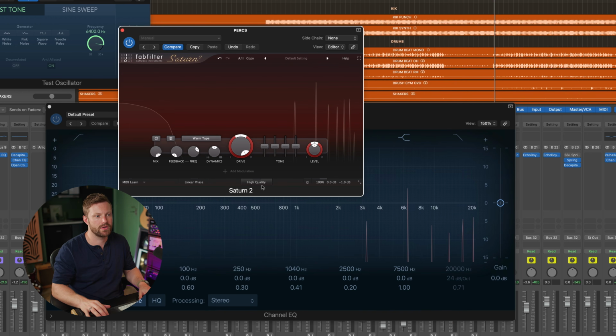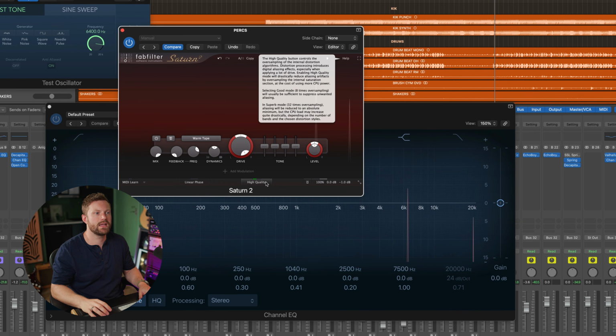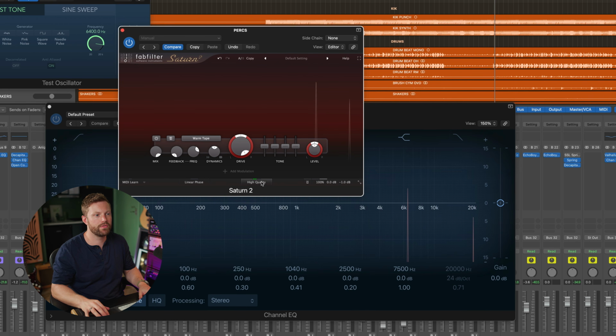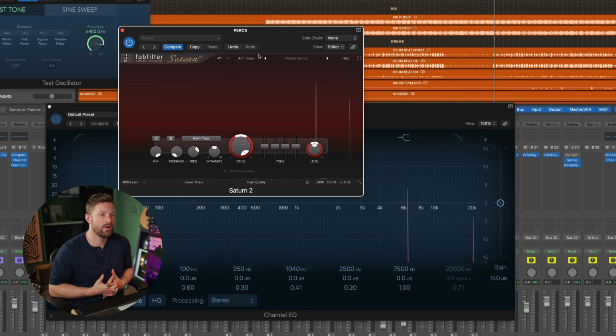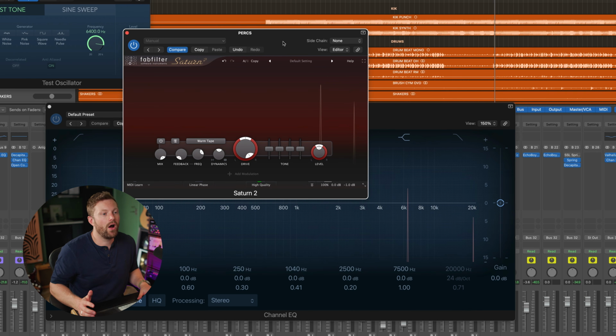Instead of switching our whole project to a higher sample rate, we can just do that within the plugin itself. So in Saturn, we just turn on high quality. And you'll see now that those reflected harmonics, they just disappear. We can see here that in good mode, we've oversampled at a rate of 8x. So we're now effectively working at a sample rate of 352 kilohertz. So it's a lot higher than anyone would normally be running a project in. Even 4 times oversampling is more than enough in a lot of cases. So generally, you just want to turn that on anytime you're using saturation to prevent that aliasing.